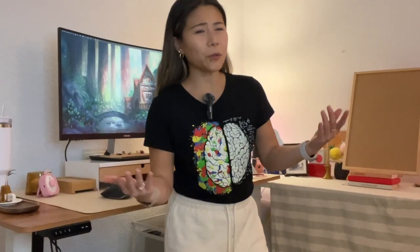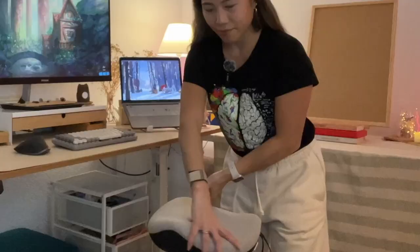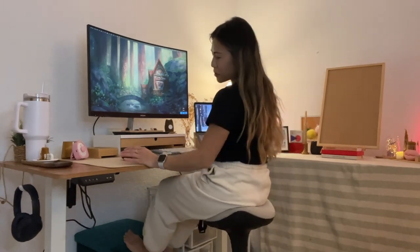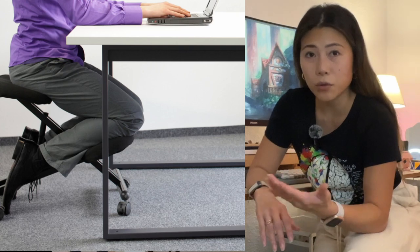In terms of posture, I like to keep it varied. This may be an ADHD-like trait, but I also can't really sit in one position for long. So this is what I use — it's a stool with a swivel base. My height is just perfect for the minimum height of this stool because I can put my feet up comfortably on that little storage box I already have. I would say this stool is pretty much an essential piece of the desk setup.